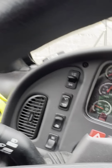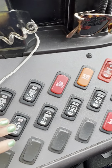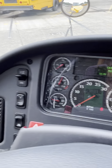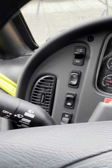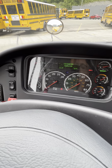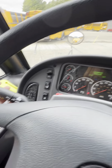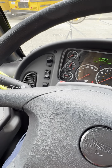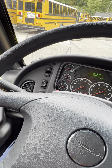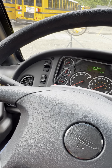Anytime you drive the bus day or night, your headlights and your ID markers need to be on. Those are the first two things — headlights and ID markers. Turn those off for a moment. Then with your headlights on, you're going to test the brights. You push it and there's the indicator showing it's working. You pull it towards you to turn it off, you push it away to turn it on. That is your brights.